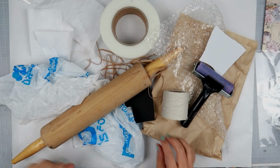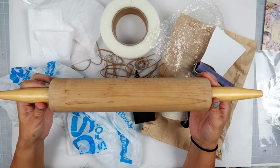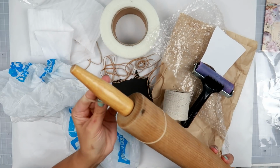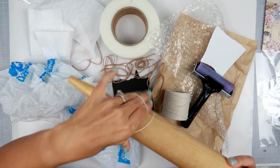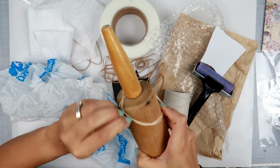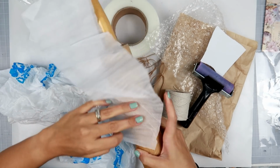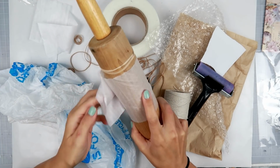Hey everybody, I am going to be doing a fun video for you guys today. I saw a video on Facebook and it was somebody using a rolling pin. They added some rubber bands, some bubble wrap, and some fun foam, all sorts of different things to the rolling pin, and then added some paint and used it to sort of stamp out or add texture to a project, more for like painting projects.